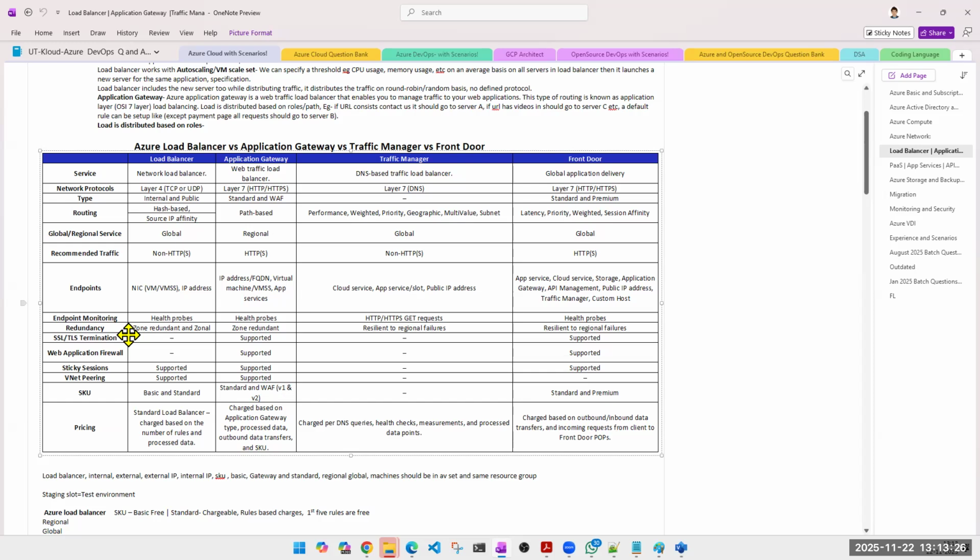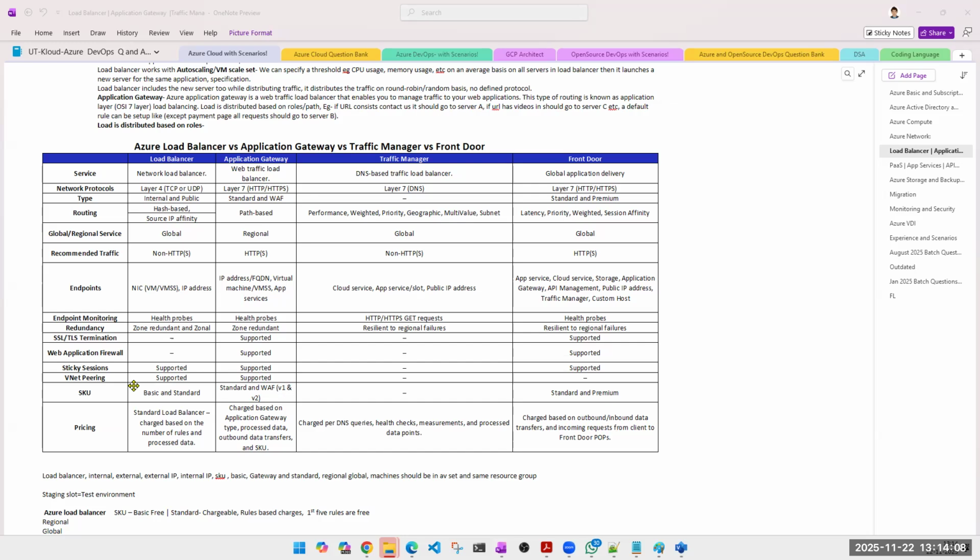TLS termination, very important topic and a very huge difference, which is not there in load balancer and which is there in application gateway and front door. We are not going to focus on front door. Mostly they ask about application gateway, and not today, not tomorrow, but maybe next session, I will show you SSL termination, complete practical end to end. Remember that very well. They definitely ask you, do you understand the end to end encryption concept? What is TLS termination? That is supported only in application gateway, not in load balancer, right?